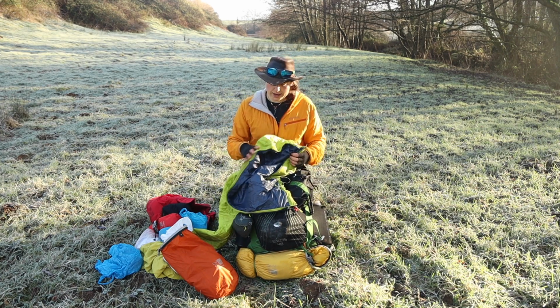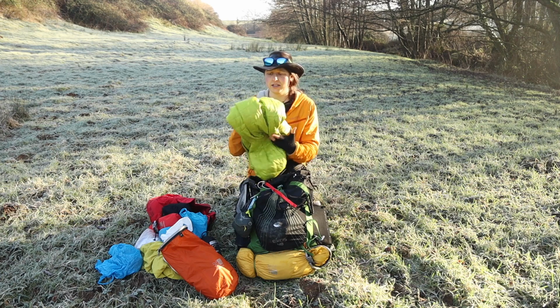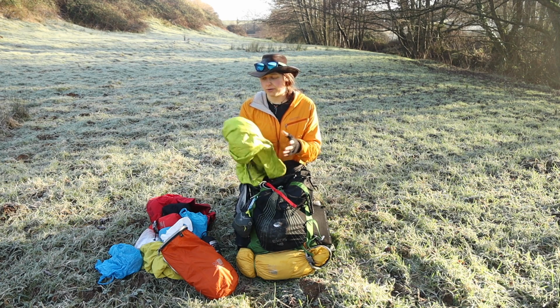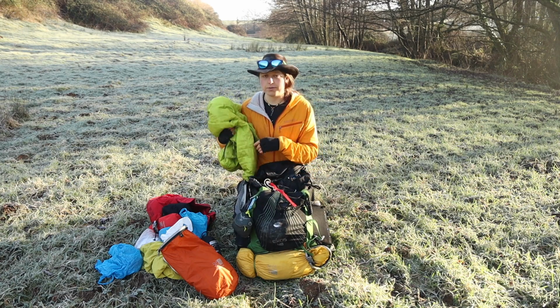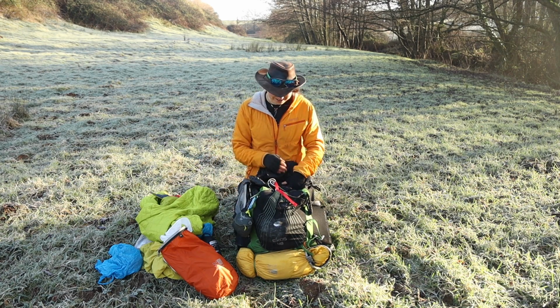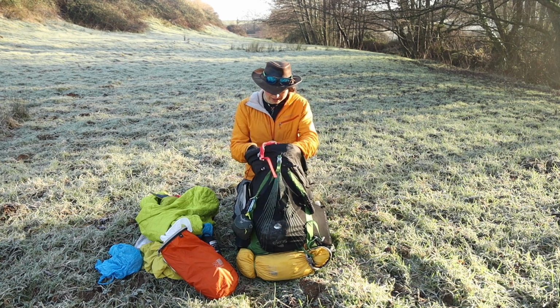Next up, I've got my Nano Puff jacket. It's Patagonia. It's not necessarily the warmest thing in the world, but I really enjoy it, and it was more than enough for me combined with my other layers. It smells a bit, to be honest, but that's that. I do love that jacket. That's a daily use thing for me.